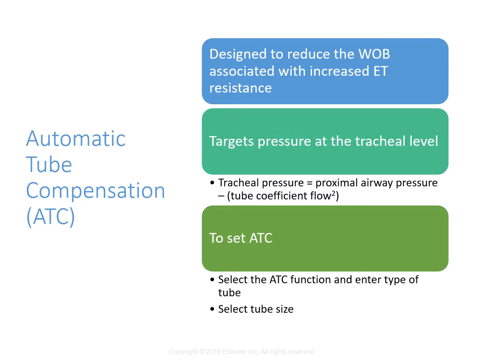Automatic tube compensation. The idea here is the work of breathing might increase when a patient that's breathing spontaneously breathes unaided through an endotracheal tube. So the amount of increase is directly related to the size of the artificial airway of the patient. When a smaller diameter is used, or if we increase the length of the tube, that increases the resistance to flow. Yay, Poiseuille's law.